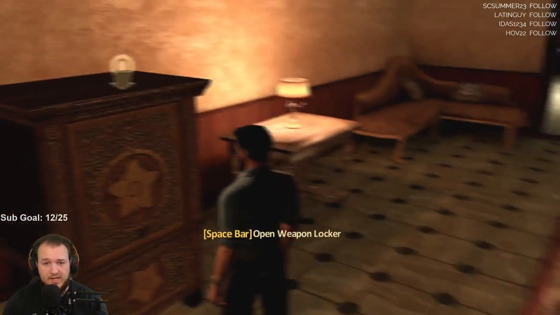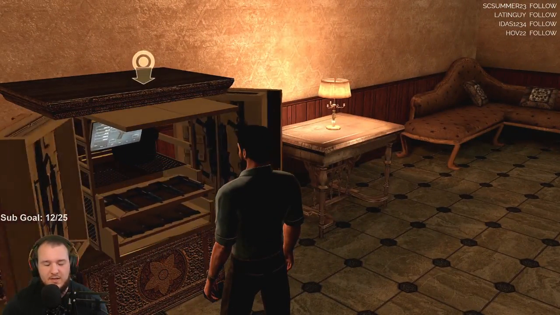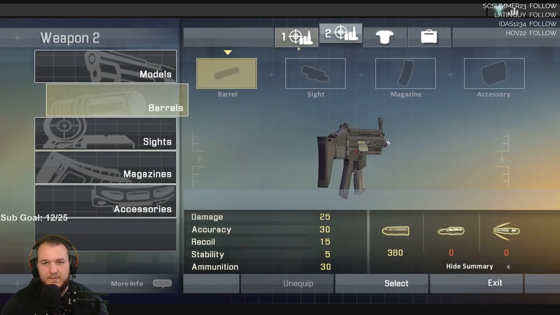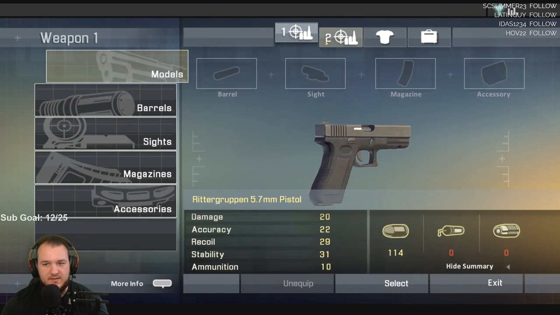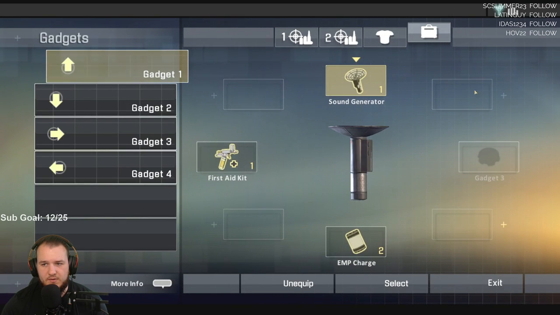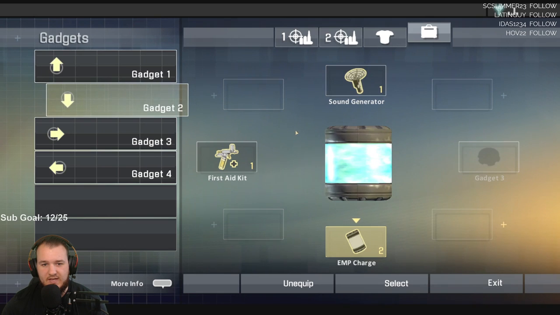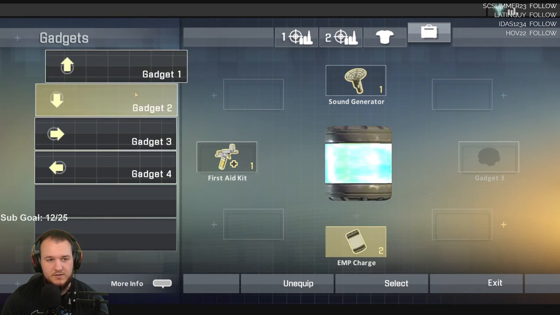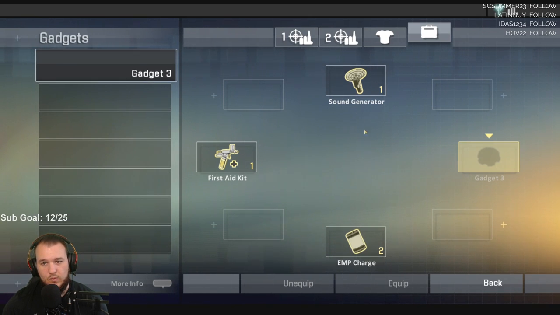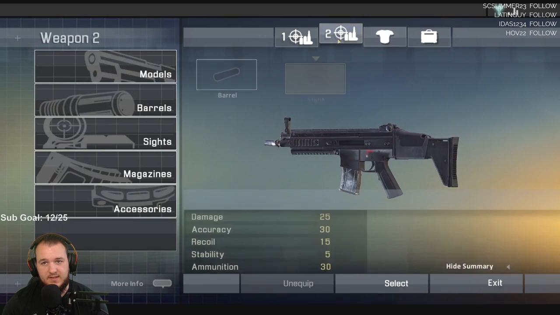And then, wait, oh, I guess you choose your entire loadout right here. Yeah, because then you have your weapons. Where do I choose? So there's a sound generator, an EMP charge. Gadget 3, do we have anything? No. Okay. That's that.